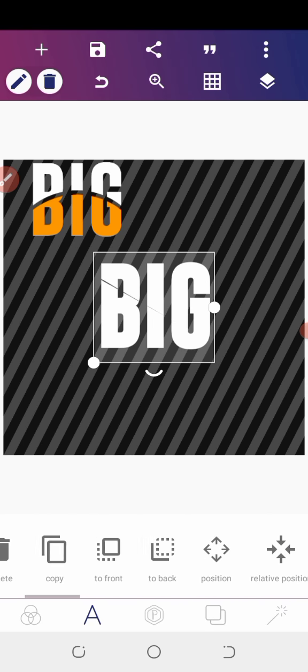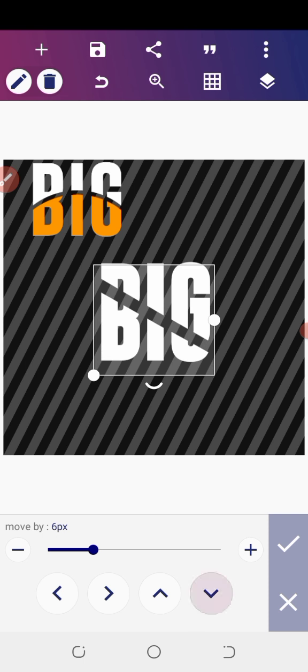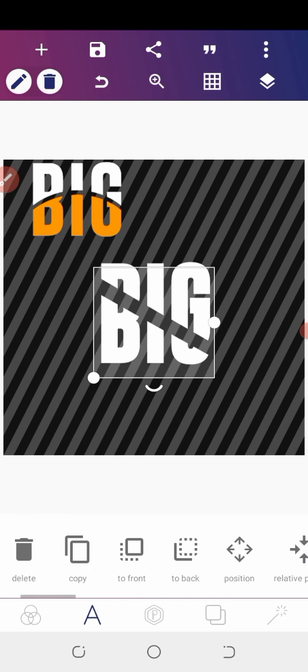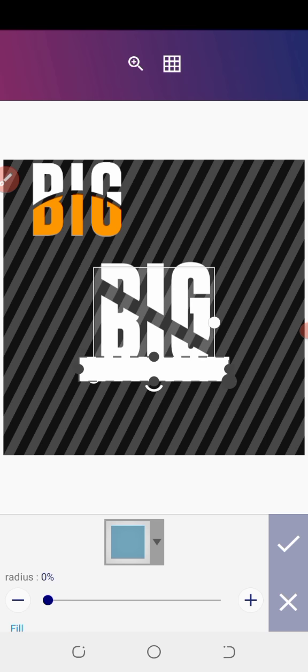Now assuming I want to add something extra to this, all I just need to do is maybe move this particular masked letters, right? Say okay, then bring up another shape, just a normal shape. Then resize it.